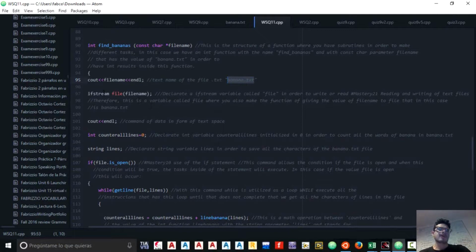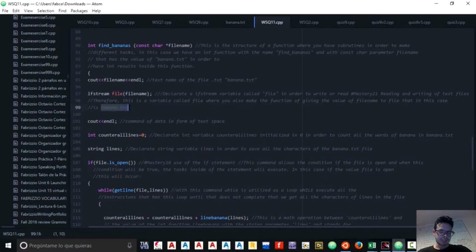Then I have to declare it, as we saw in the last WSQs, how to initialize a variable of the file library. We need to declare an ifstream variable called file in order to write or read, mastery topic 21, reading and writing on text files. Therefore, this is a variable called file, where you also give it the value of fileName, which in this case is banana.txt.